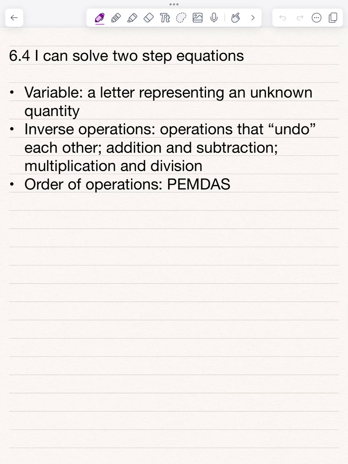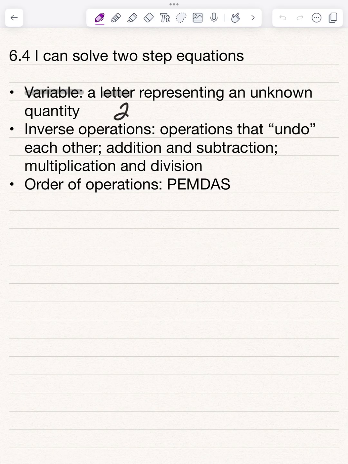Hello, 7th graders. Before we begin today's lesson on solving two-step equations, I would like to remind you of a couple vocab words we've had this year that are going to play a huge part in what we're learning today. So first, we have a variable. Remember, a variable is a letter representing an unknown quantity.